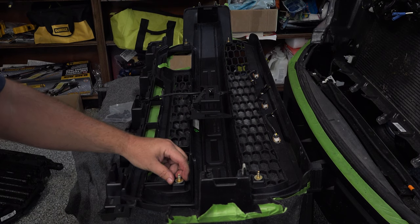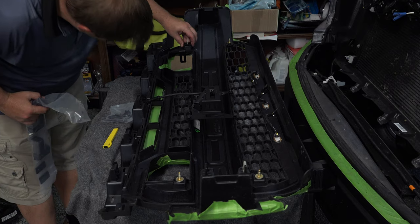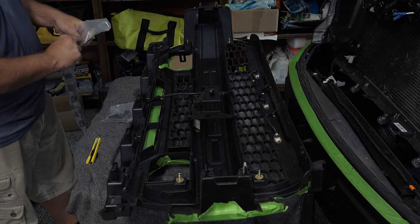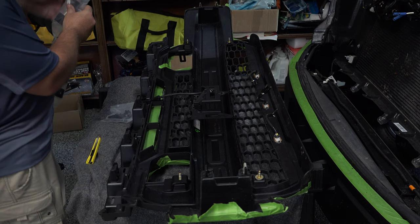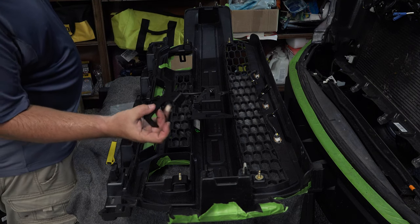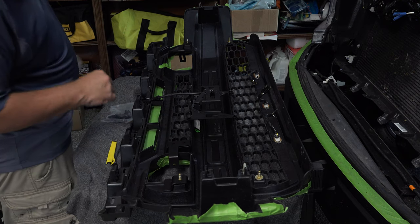All right, so now you can see we've got our posts reassembled and put back into place. And now we're ready for our bracket kit and hardware. All right, so how this works, each bracket on each side, you're gonna rest on these mounts, okay? The other side, we're going to rest on that mount. And when this all bolts back together, it's going to sandwich back into place and get nice and tight. Okay, and our inside here. These are directional, so the lower side here is going to be toward the bottom. So whichever direction you need to go, you're going to mount that accordingly. And they fit in there just perfect.